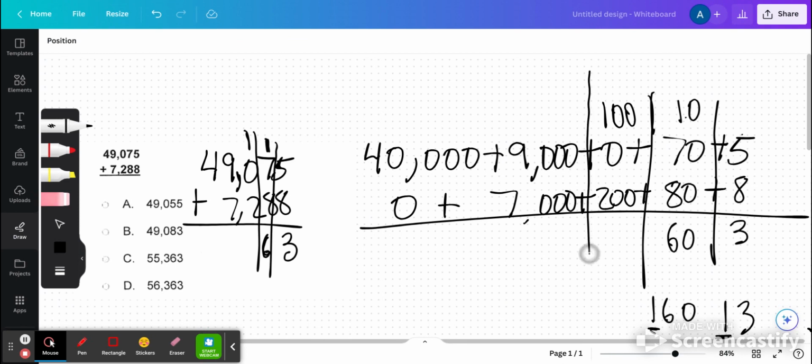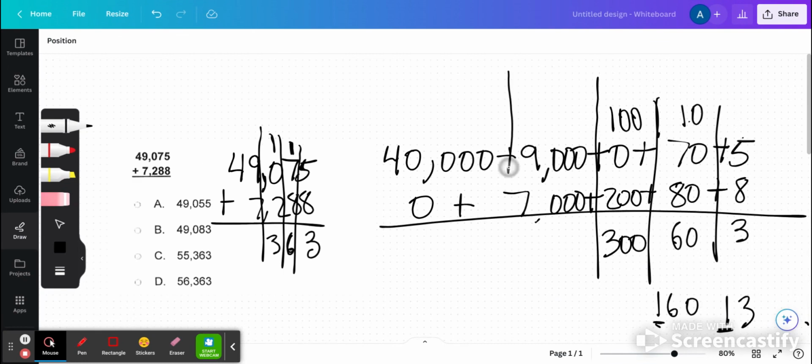All right, back to our expanded form. We're going to be adding our hundreds. 100 plus 200 is going to give us a total of 300. So because we did not make a new place value, we did not make 1,000, we do not have to do any regrouping and shifting to the left. Okay, on our standard algorithm, we're going to add our hundreds place. 100 plus 200, that is going to give us a total of 300.